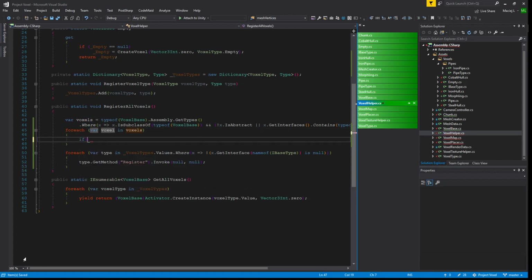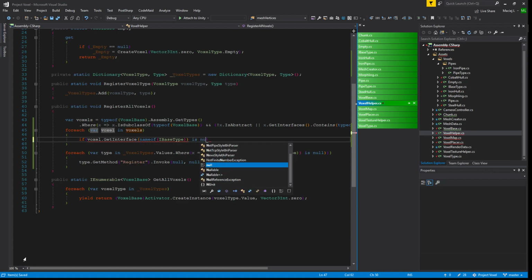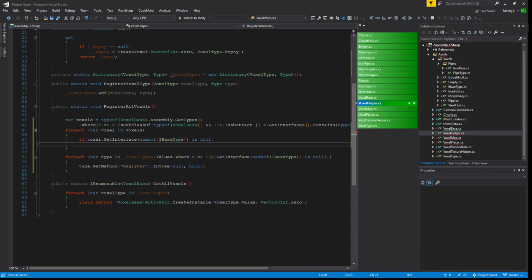if voxel get interface name of I base type is null, then just do the activator.